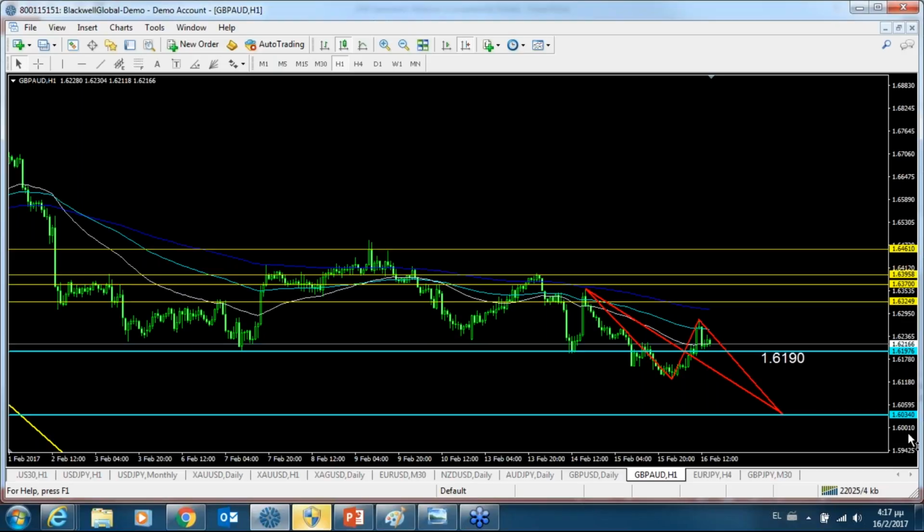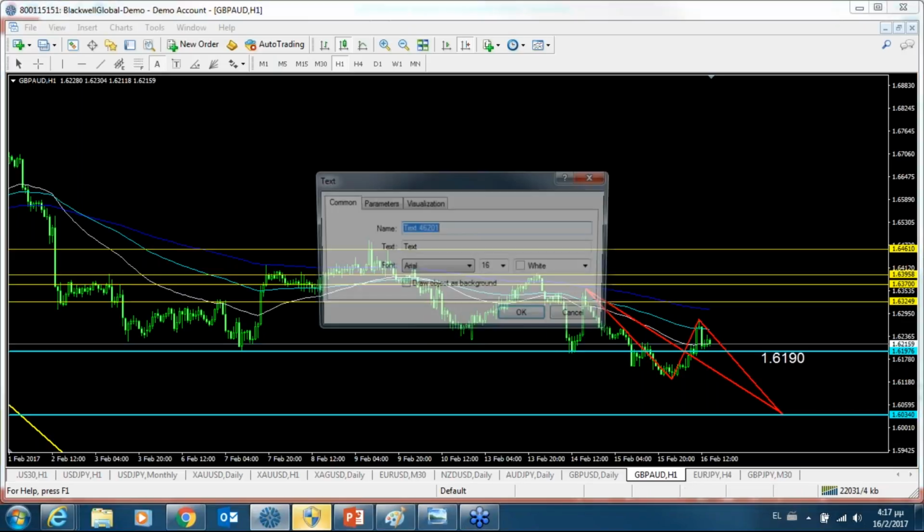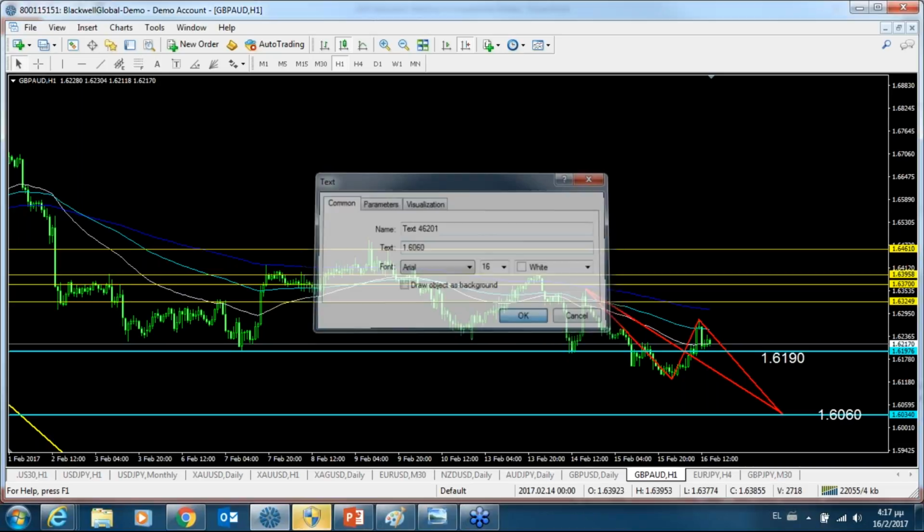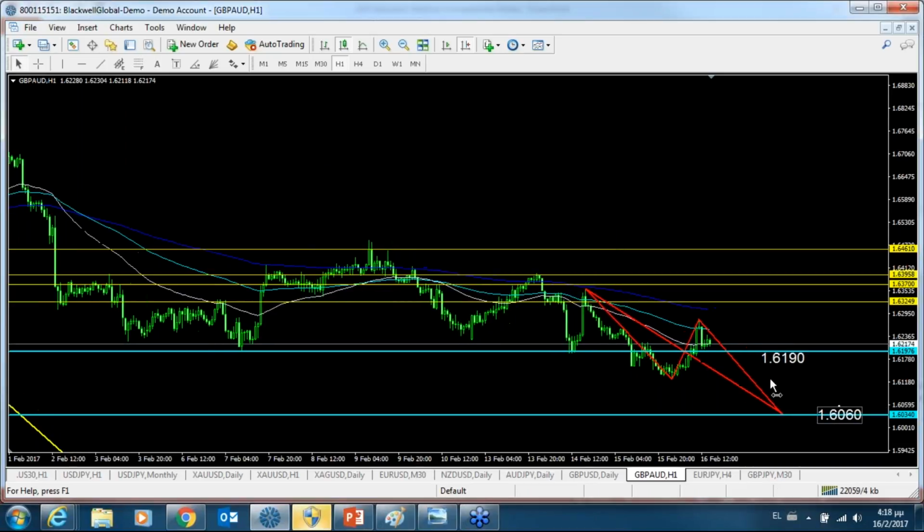Okay, now 1.6034, let's say you're just taking that at 1.6035 or 40, let's say. Okay, 6049.4, that's about 50 pips or so that you can be targeting. 6190 and oh, that's probably more. 60, let's say 6060, yeah, 6034, 6060 will be better because it's above the 50 area. Okay, so there you go.